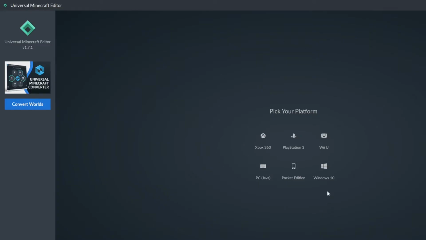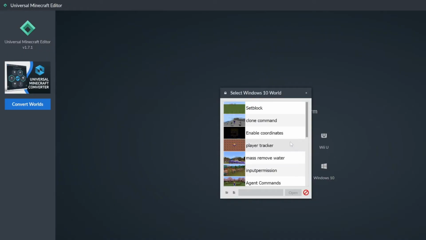So here on the Universal Minecraft Editor, I just go over to my platform. You can do this on Pocket Edition, Xbox 360, PlayStation 3, Wii U, and Windows 10 or Windows 11, it doesn't matter. In my case, I'm on Windows, so what I need to do is select the correct world in which I want to get these new blocks, which is this one.